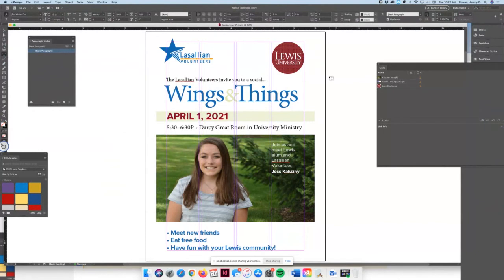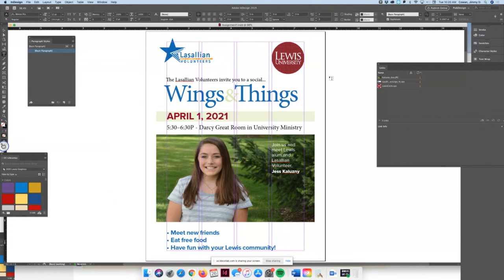Many times now, printers are okay with that. You could just send them a high-res PDF file of your whatever it is, the magazine, the poster you want printed, and they're okay with that. In the old days, that was never acceptable. You know, you had to send them the InDesign file with the fonts, with the logos, all that kind of stuff. When I do the magazine for the university, I do send them a high-res PDF.